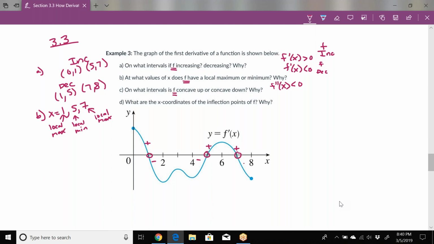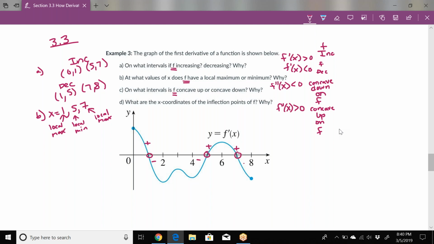So if f double prime is less than 0, we know that we were going to be concave down on f, the original function. If f double prime of x is greater than 0, then we know that on the original function, we were concave up. So the big thing was I just drew the second derivative to kind of show you guys how you could draw it, but then we forgot to remember that we were doing f. So concave down is when we're going to have decreasing slope for f prime, and concave up is we're going to have increasing slope for the f prime here.